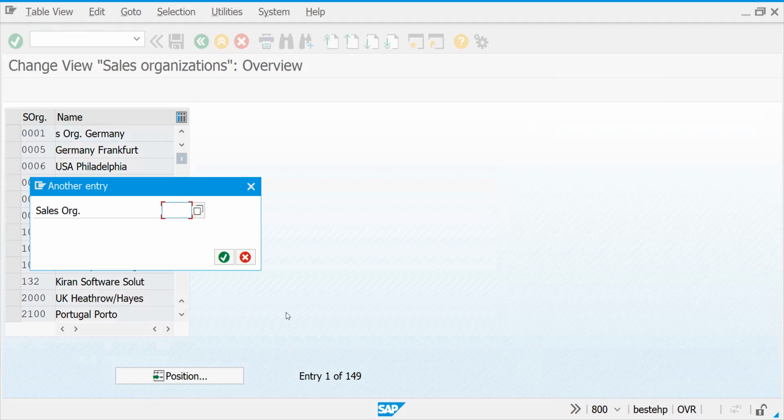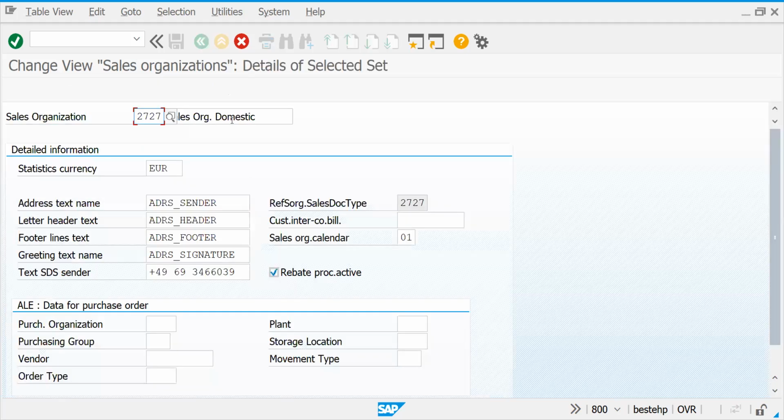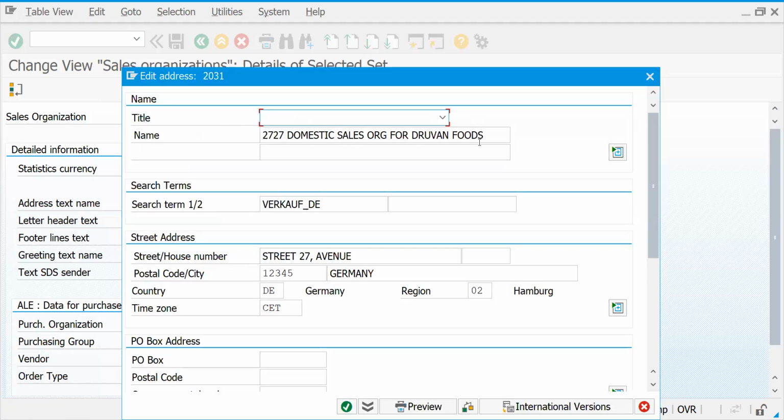But since I haven't created it, I'm just doing these basic settings. 2727, so let's copy this. Sales org 2031. Let's press enter.